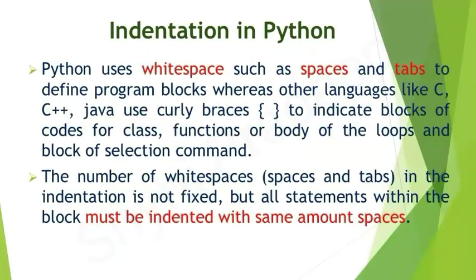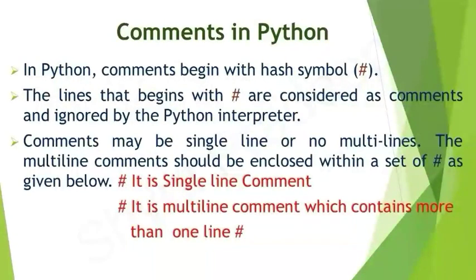Next, let us see about comments. What are comments? Comments begin with the hash symbol. The lines that begin with hash symbol are considered as comments, and they will be ignored by the Python interpreter. So whatever you write with the hash symbol, that is called a comment. For example, print hello. So this is a Python programming code. This is the print function.